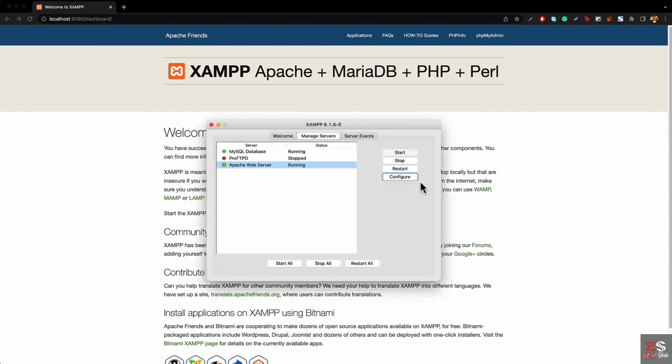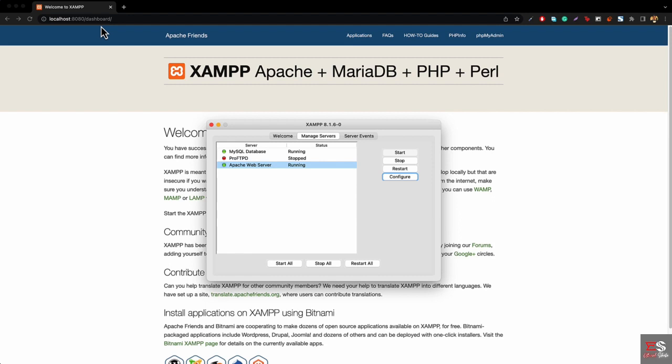This was a precautionary method that I wanted you to do so that in the future if you install any application, it is not going to conflict with XAMPP over here. Now make sure to remember that when you shut down your PC and you want to visit your website, which is where we will be installing WordPress later on in the next lecture, then you have to restart the server so that you can access the website.